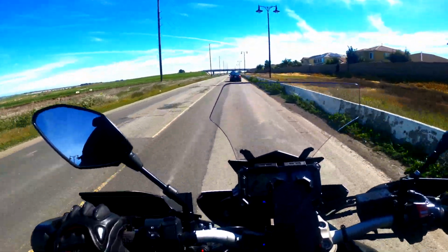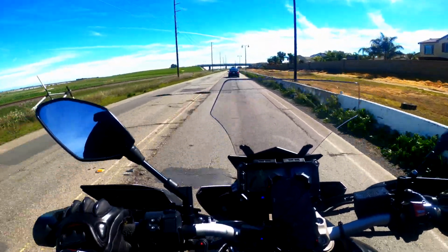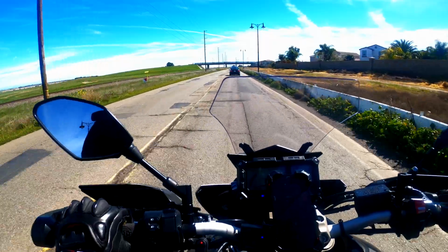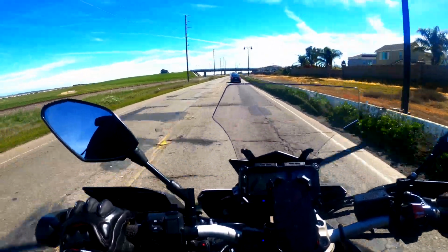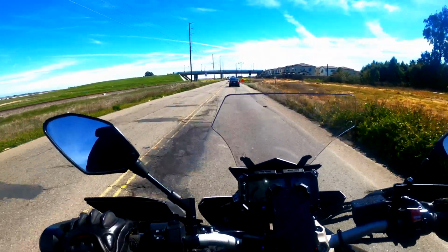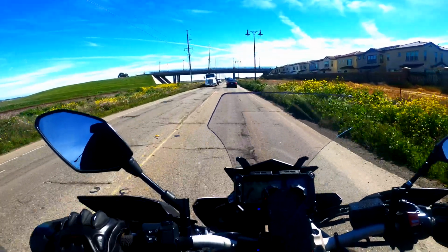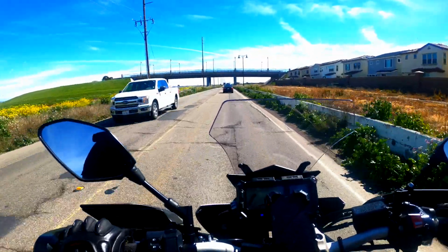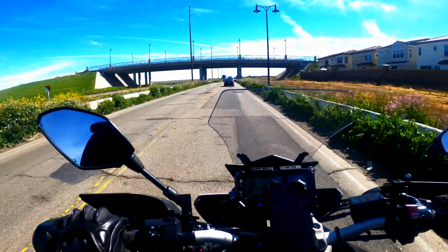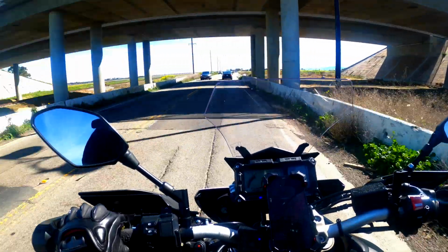I'm actually thinking about going to the Modesto one. I have a couple buddies in Modesto. Maybe they'd like to meet me for bike night, but we shall see. It is on a Tuesday, which is kind of awkward, because that's like a school night. I have work the next day. Even though it's only from 5 to 7, I still have to ride 30-40 minutes to get there. So we'll see.